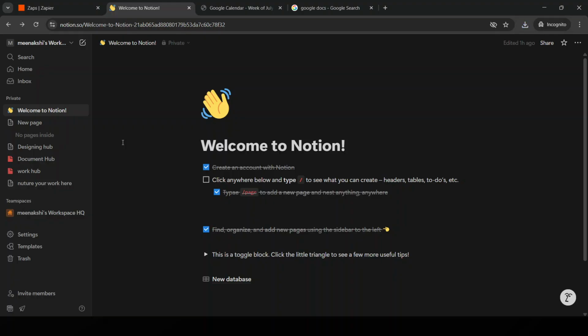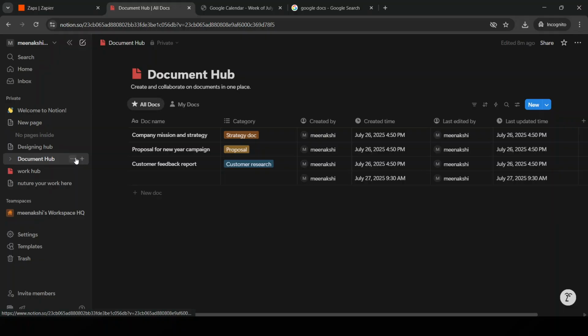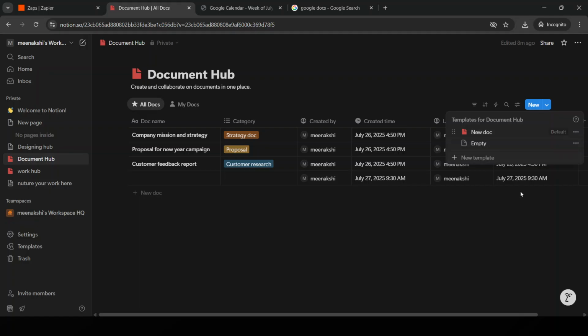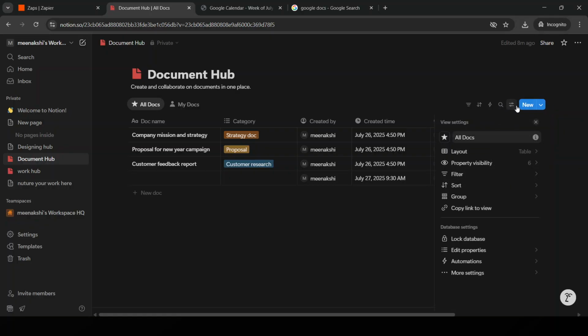Let's dive into it. Firstly, you'll want to open your Notion application, whether that's on your desktop or via the web browser. Once you're logged in, navigate over to the sidebar, where you'll see all your pages listed. This sidebar is your main navigation area in Notion, and it's incredibly useful for quickly moving between different projects or pages you're working on.